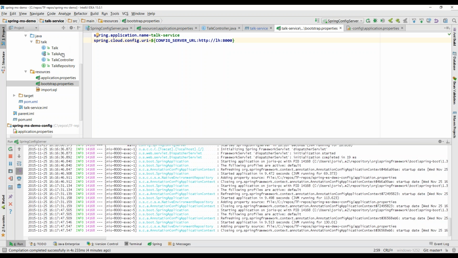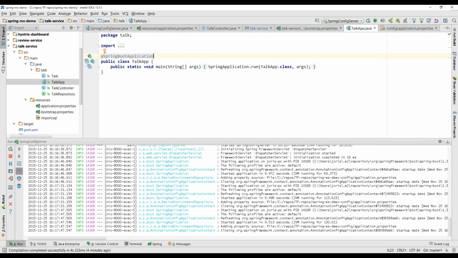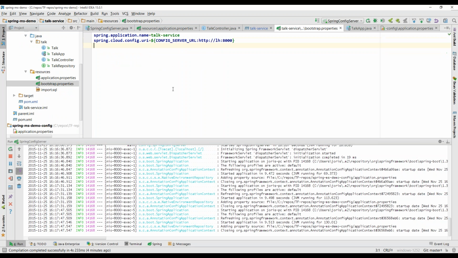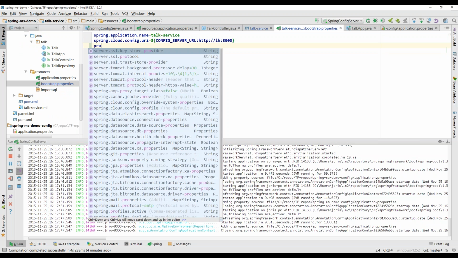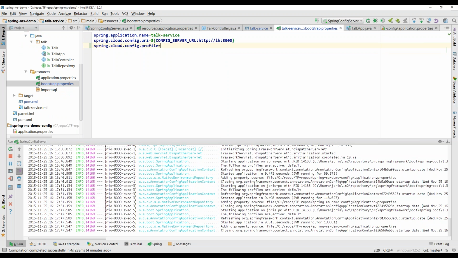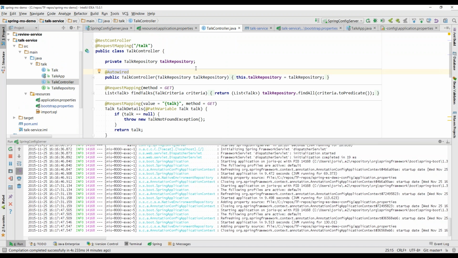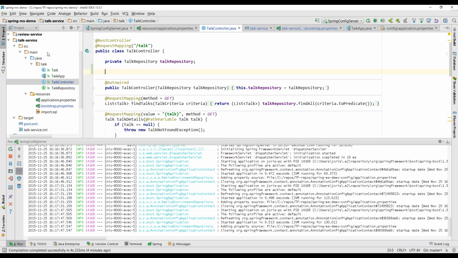So with this, we can now start up this application, but you won't actually see much because there is not much configuration for it yet. I will do two things. First of all, back in this configuration file, I'm going to show you that one of the things I can do is I can enable a certain profile, in this case a dev profile. So we should get both the regular configuration as well as the development specific configuration for this service. The other thing I'm going to do is I'm going to show you how we can actually use a configured value. So let's start by configuring that actual value.